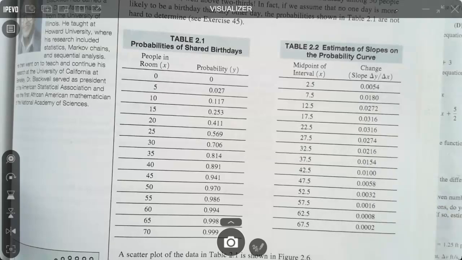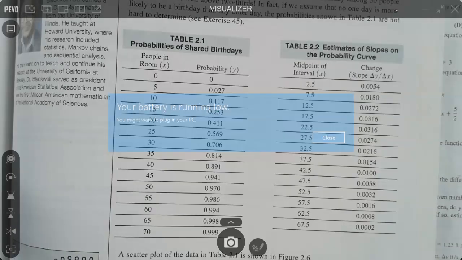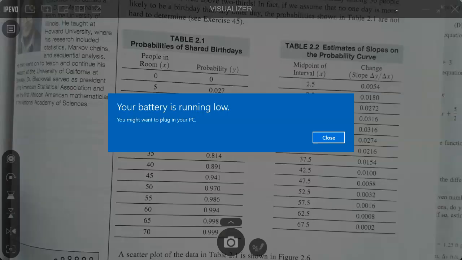What is AROC? Give me a more basic definition of AROC. The slope between 2 points. What is IROC? The instantaneous rate of change, which is at a point. But remember, I can't find it at a specific point, so I have to go to the two closest and try to close that gap, right? If I have a table of values, I don't have an equation to close that gap on. So what I have to do is take the two numbers closest to that point.